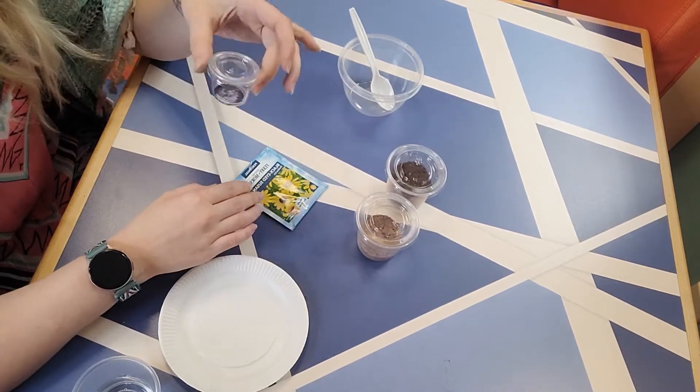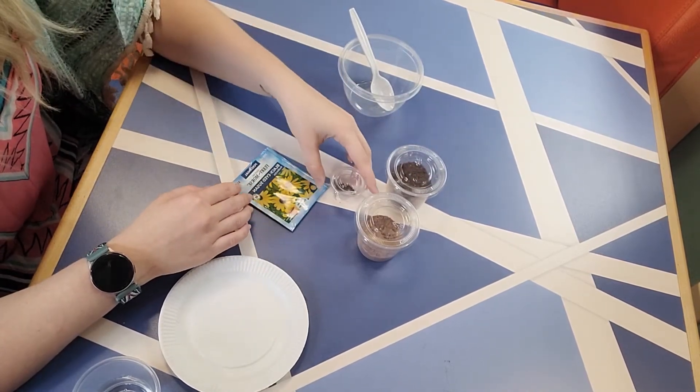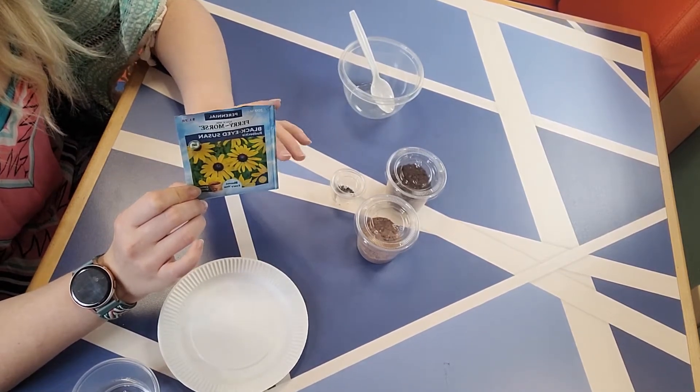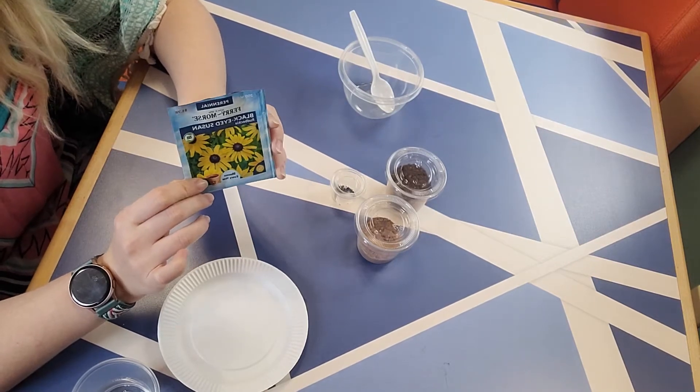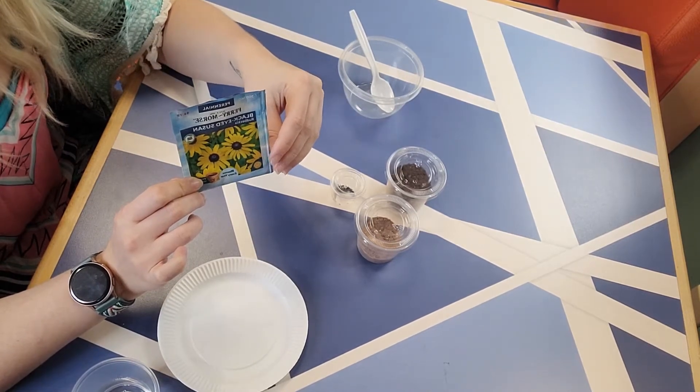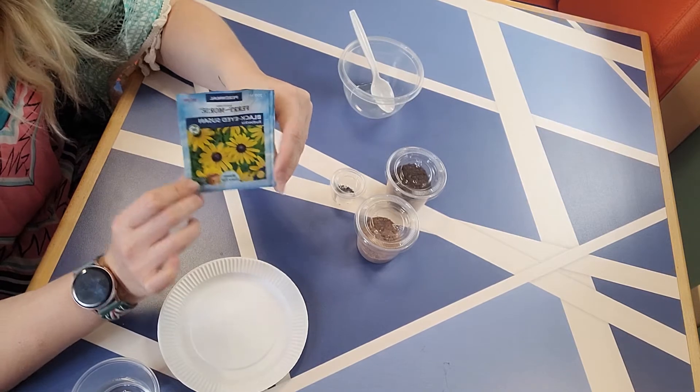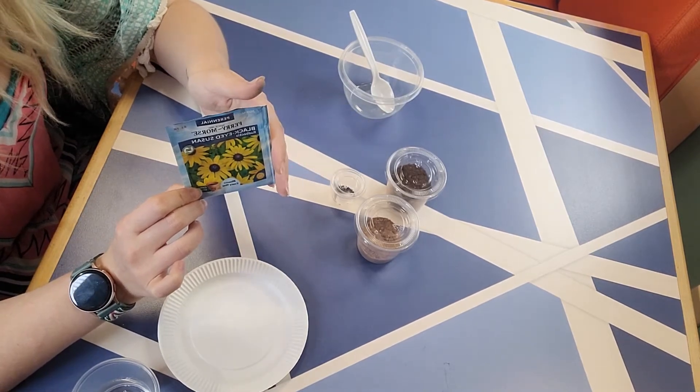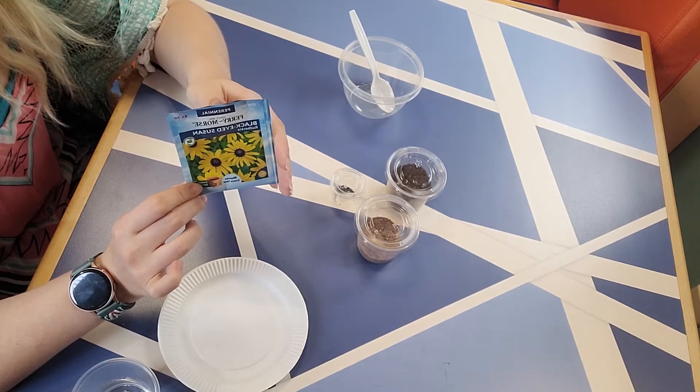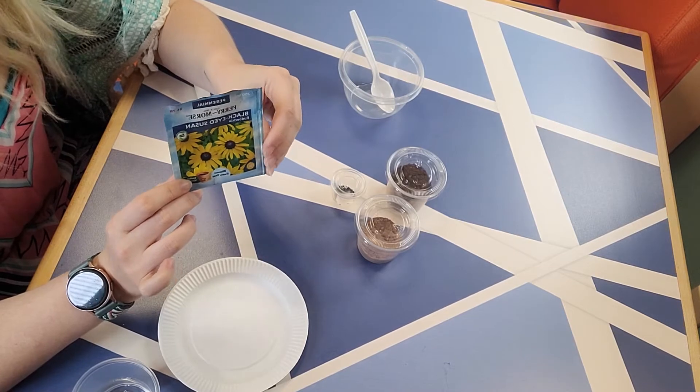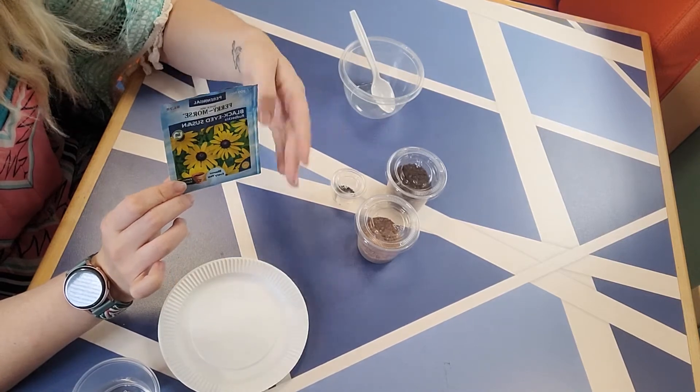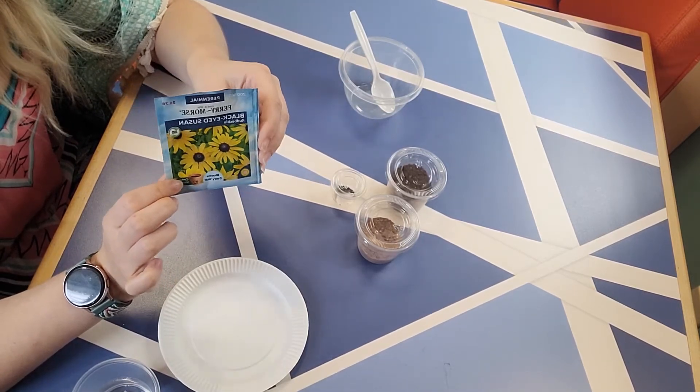So in order to choose what kind of seeds you want, first of all you want to make sure that you are choosing something that is native to your area. If you are located in western Pennsylvania, you will find a link in the video description that has a chart explaining native plants in our area. The next thing you want to do is decide whether or not you want an annual or a perennial. So annuals are something that you plant in the ground. They flower, they bloom, and then they die. For a perennial, you actually will get to see this plant come back over and over again each year, provided that it is well taken care of.